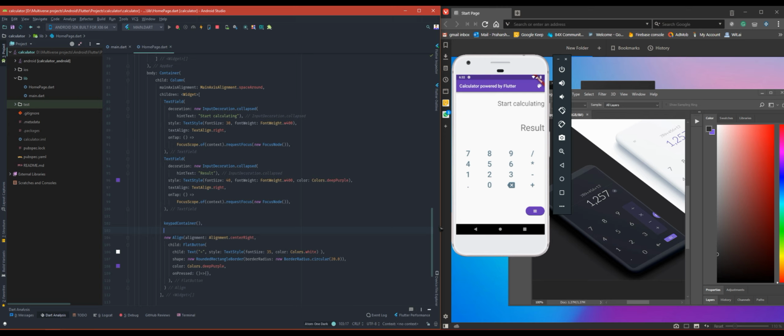Let us refresh, and we can see that it has shifted to the right, but it is sticking to the right without leaving any margin or padding.